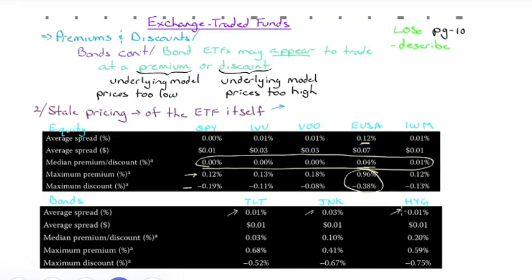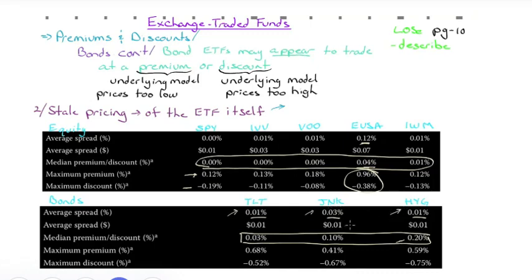They're usually bought up very quickly by buy and hold investors, and then they're simply just not available. So a bond fund manager that needs to get exposure to a particular corporate bond segment of the market pretty much relies on ETFs. Look at the average spread, still very low, 0.01, 0.03, 0.01. Look at the median premium or discount. They appear to consistently trade at a premium. And again, it may appear that they're trading at a discount. And the more illiquid the underlying, the more it may appear to be so.